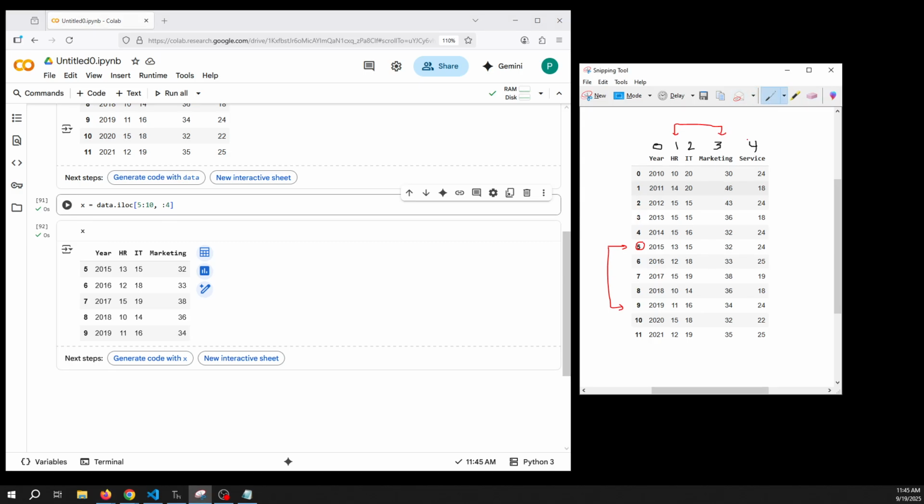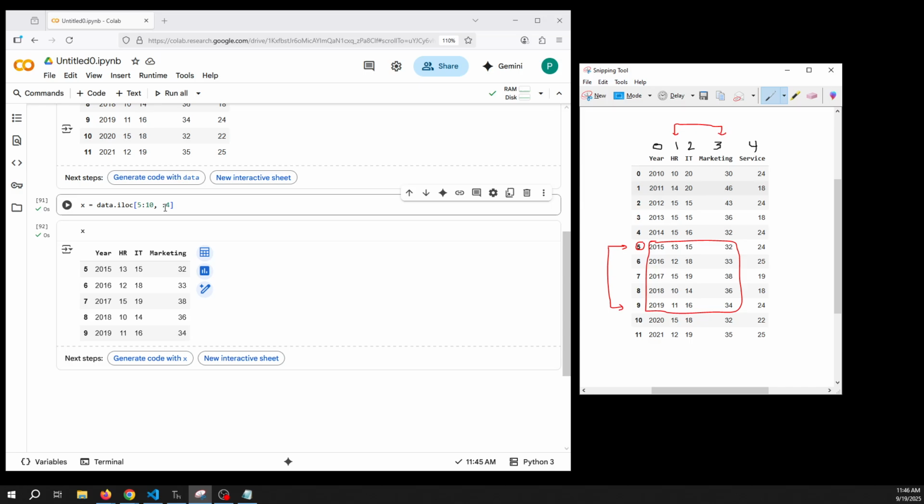So what that slices is rows 5 through 9, all the way up to, but not including, column 4, which would be this part right here. If you don't put a number at the beginning, it's going to start at the beginning.